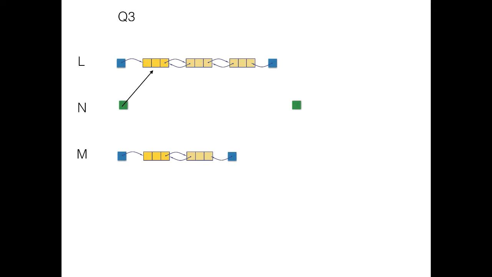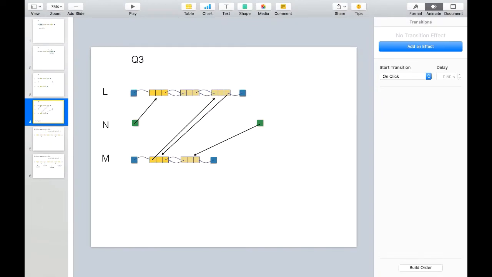So I would like to say n.head, or n points to the first node in L. So I'll be showing n.head equals L.head. I would like to say m.head equals L.tail, and L.tail equals m.head, and finally n.tail equals m.tail. So if I do something like this, that should be enough to have all of my links connected together so that n would function as an independent list.